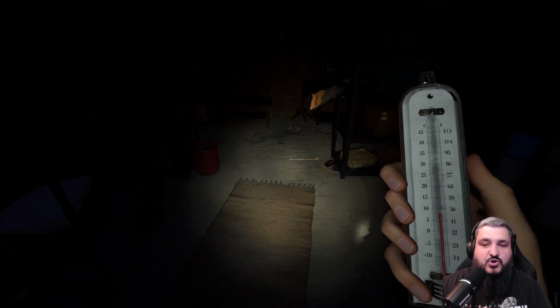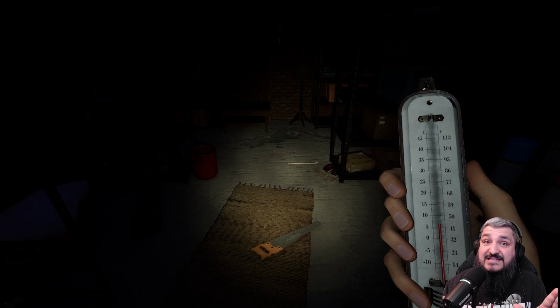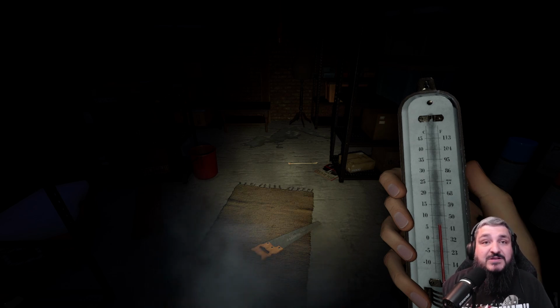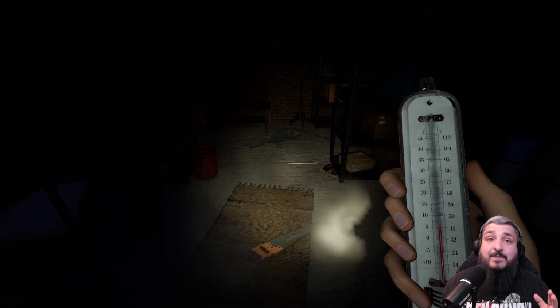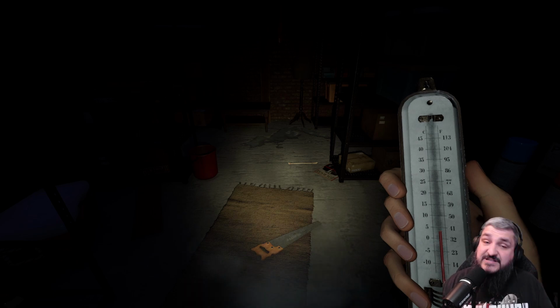Here we have it. You can see actually my breath is coming out of my mouth. The breath indicates not freezing temperatures. It means that the ghost room is 5 degrees Celsius or less. Could it be freezing temperatures? Sure, but it does not mean freezing temperatures. That was an old game mechanic that has been removed for some time now.